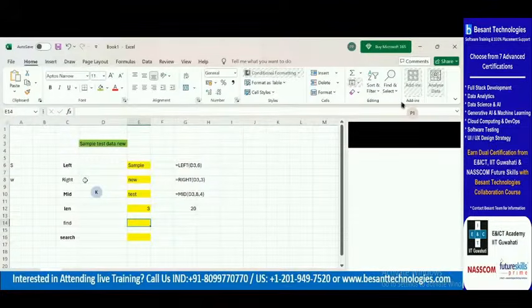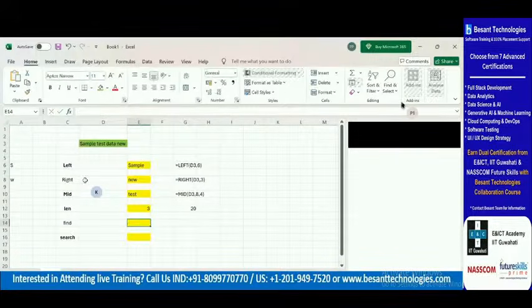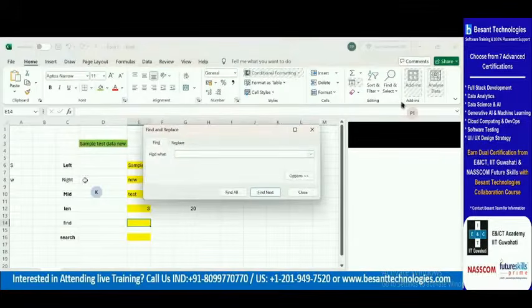These are simple text-related formulas that all of you can easily understand. I'll write the formula Find. Generally, find means finding something, like Len, Mid, or some text you may find. But Find is also an Excel formula. How to find? Control F, and you will get this window.